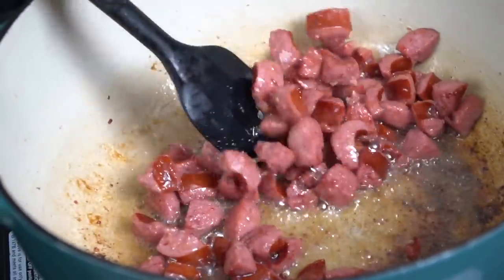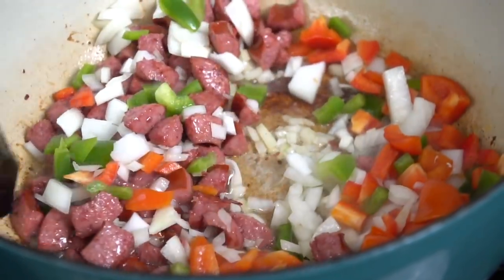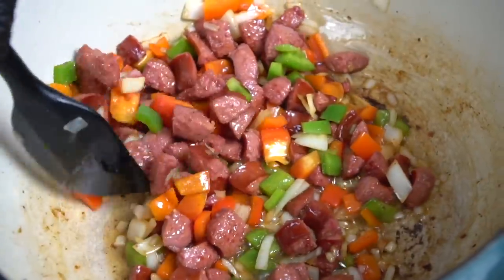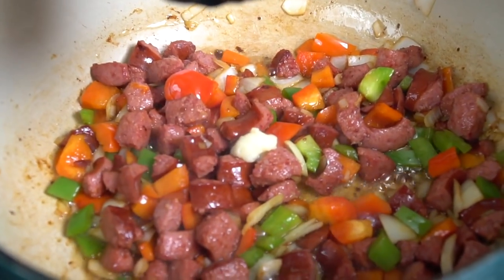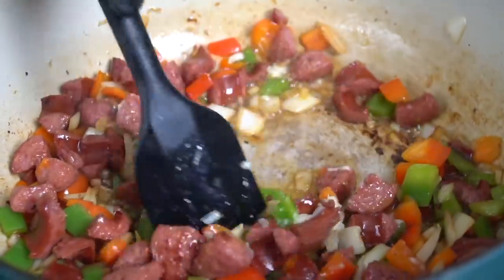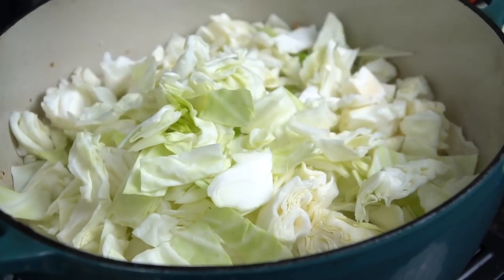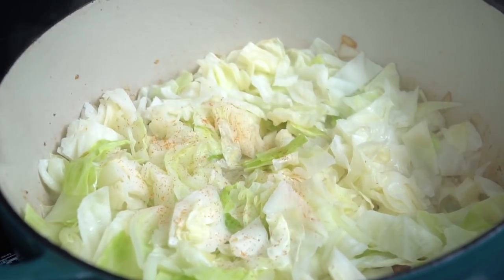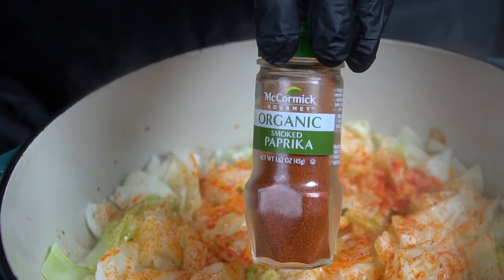You'll see some beautiful fond developing at the bottom of the pan. Add the veggies so they can soak up all that flavor, soften them up for about three or four minutes until nice and tender. Some juices will accumulate at the bottom — that's going to add tons of flavor to our cabbage. Going in with one teaspoon of garlic paste; you can use fresh or minced garlic as well. Good luck finding a more flavorful side dish to pair with your meal prep. Once everything is right where you want it, add in the cabbage, put the lid on so it starts to soften, then season it with one packet of Sazon.